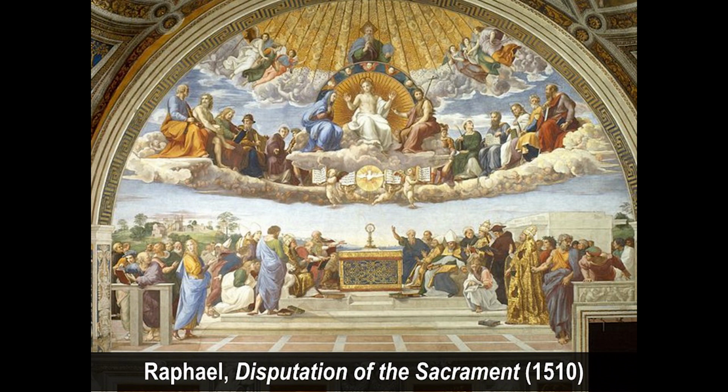Many of them are depicted in traditional ways. If someone's holding, say, a key, students should know who that is. Who's going to have a key? Peter, right? If someone's got a harp, that's going to be David. If someone's pointing, John the Baptist. So students can start picking up on these, and then when you give them a new work of art, they go, oh yeah, he's pointing, so that must be John the Baptist.